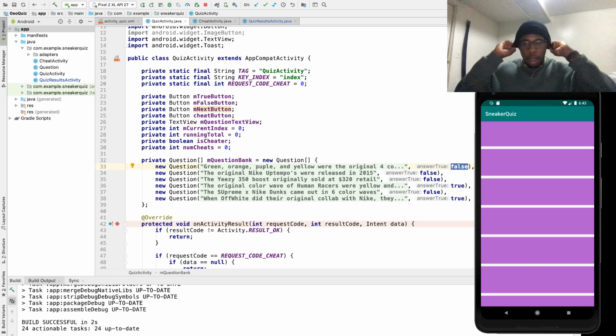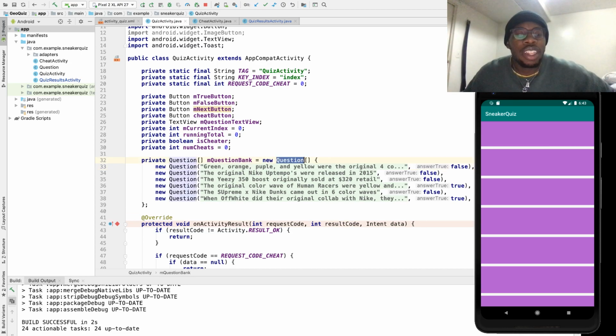I'm thinking I just want the strings from the different questions. So I created a question object. This might get a little tricky actually. So I just want the string from each of these question objects. But I might end up needing the answer is true value, like what the answer is later. I think I'm just gonna try to get the strings.